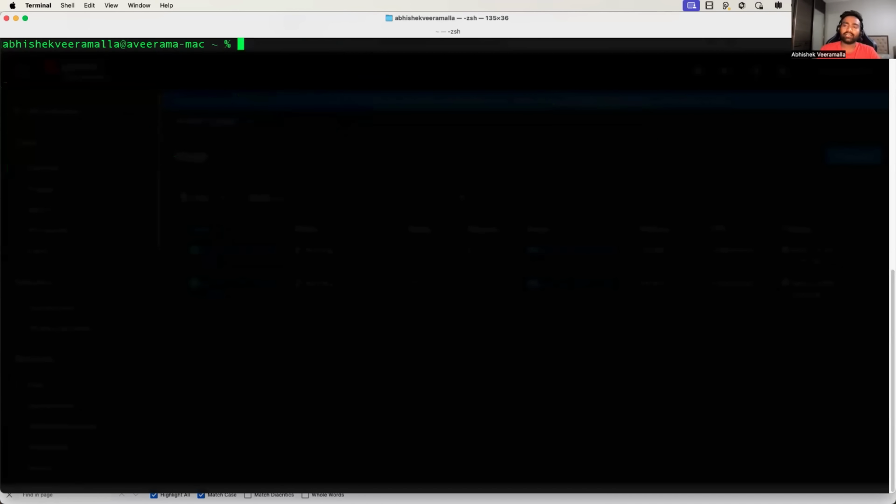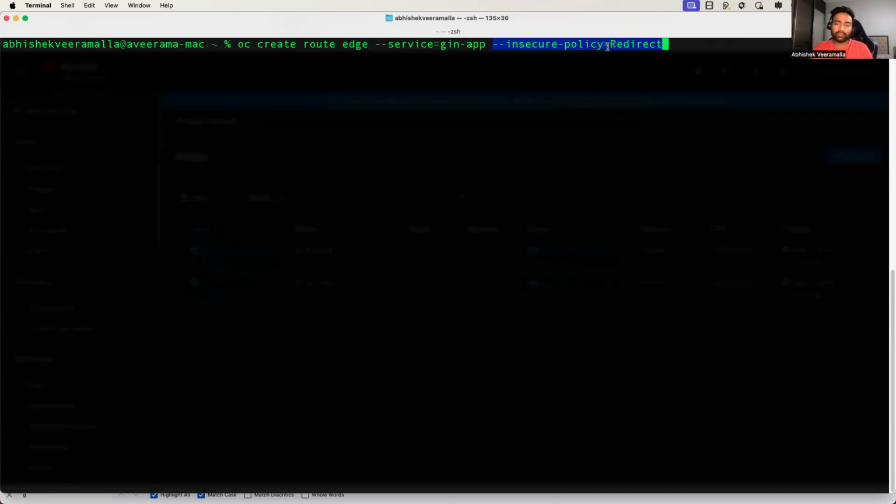Now the final thing is to create a route. To create a route, we can use CLI and we can use this simple command: oc create route edge. Edge is the termination that I have explained. Then -n service, the name of the service. And this is another important section. Insecure policy is redirect. What does this mean?